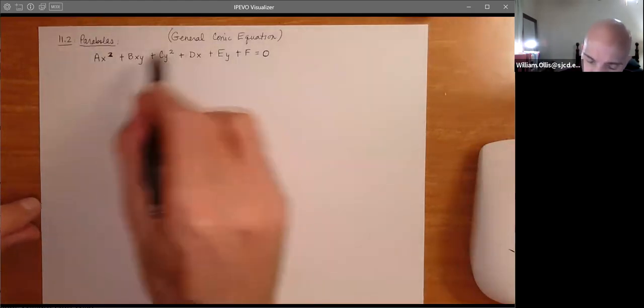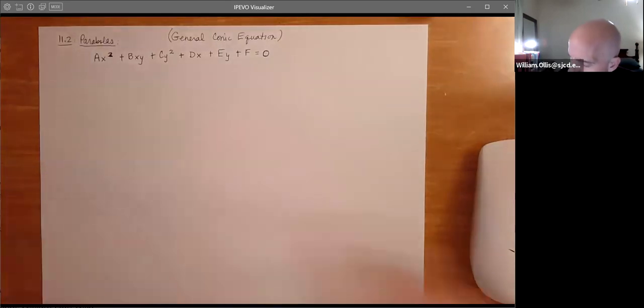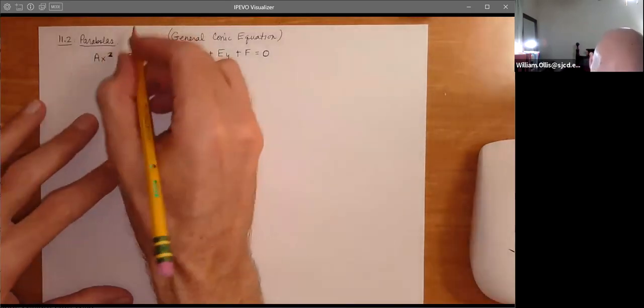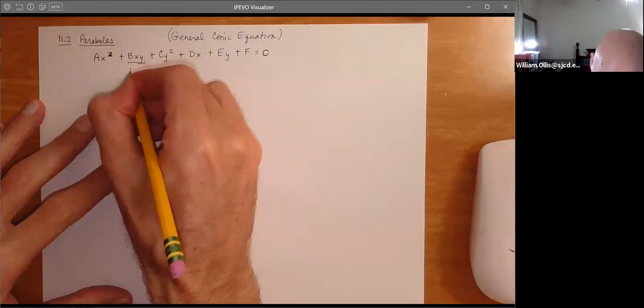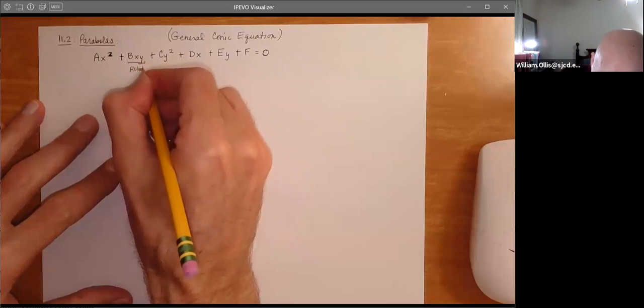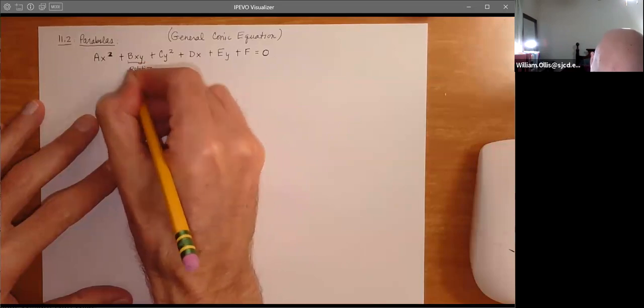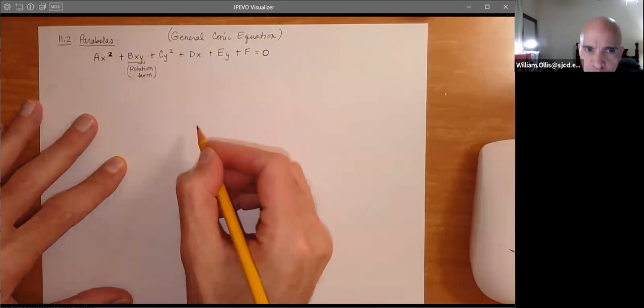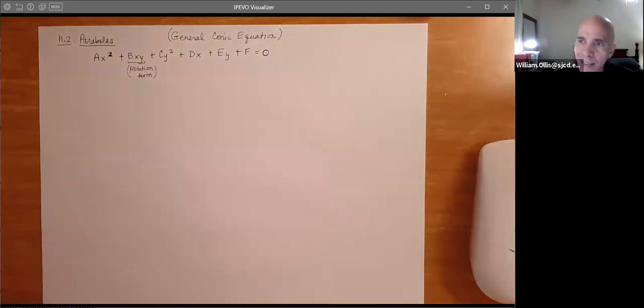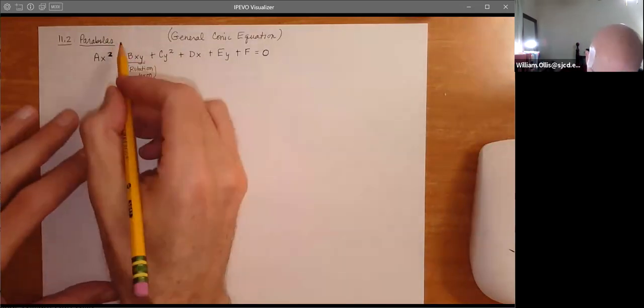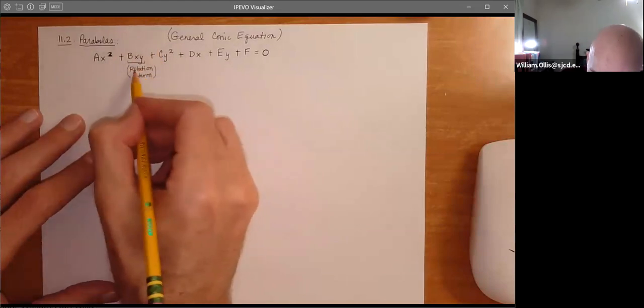So this will be the general conic, and I'll just say this is the rotation term, and we don't usually say much about this. If I have time, I will mention it, but it's rather involved, but sometimes I can encapsulate it and give you a short version of it. It involves trigonometry, obviously, because when you rotate a conic section, you think about radian measure or degree measure. But right now, I'll just say this is a possibility.